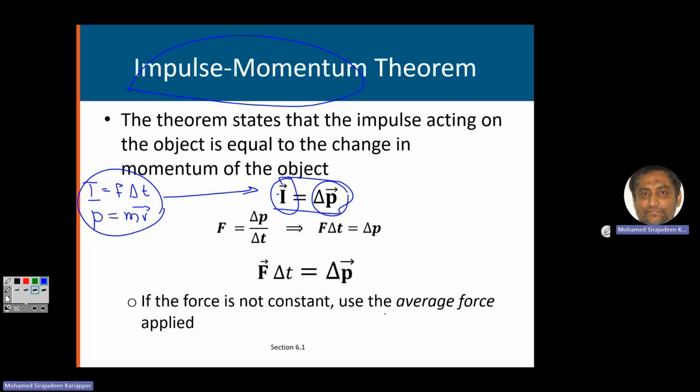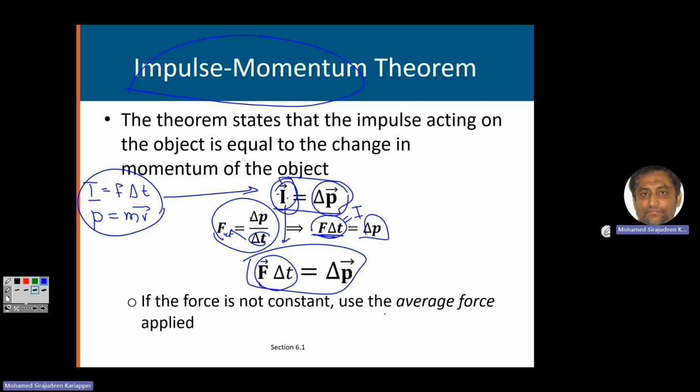I can prove it starting from Newton's second law. Put it this way: the net force is equal to delta P over delta t. Then you can bring it to this way: F delta t is equal to delta P. Now we call this I. That's the definition of I. So here, instead of I we have F delta t. So it is proved very quickly. It all follows from Newton's second law.